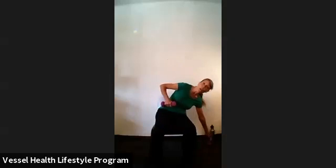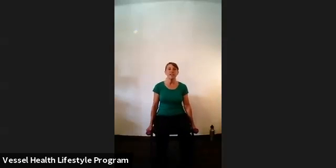And I'm going to hold one weight in each hand. Make sure everyone has their weights. Nice. I'm going to let these weights drop to the side. Palms are facing each other, and they're nice and relaxed. Have a secure position. Make sure your feet are flat on the ground. Spine is nice and straight.